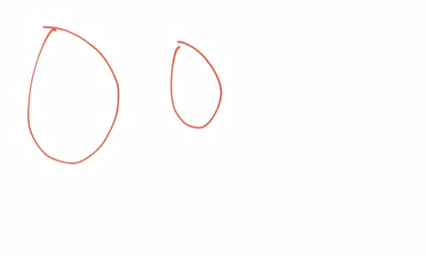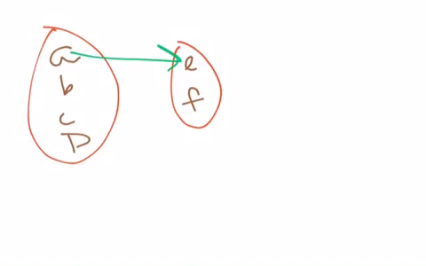Alright, so we just talked about function tables, about ordered pairs, so let's talk about mapping diagrams. So then, this is on page 97 in your books. We have A, B, C, D, and we have E and F right here. So if you draw the arrows that your book has, A goes to E, B goes to E. Can A and B share the same range value? Yes, they can. Okay? Then we have C to F, and then we have D to E.